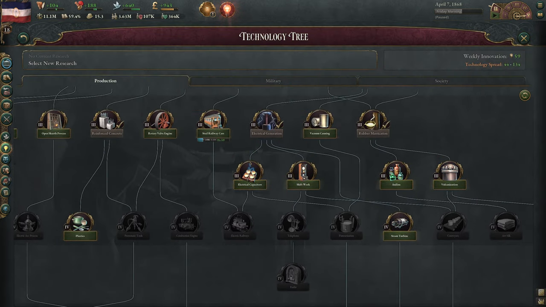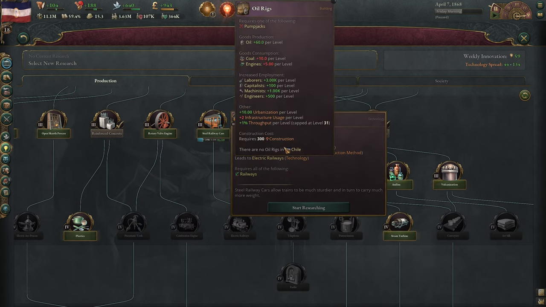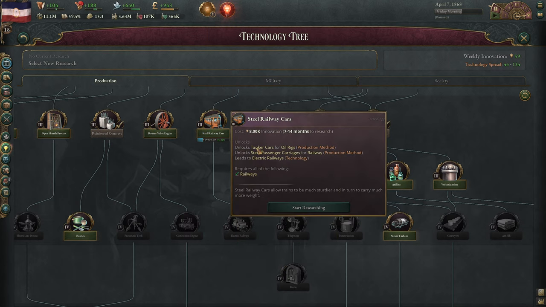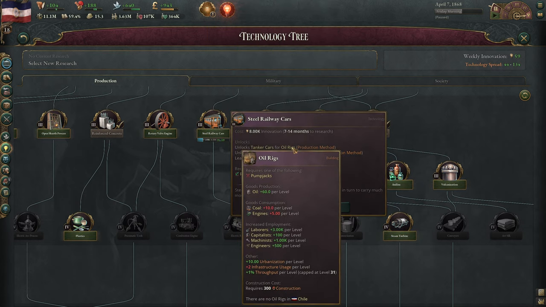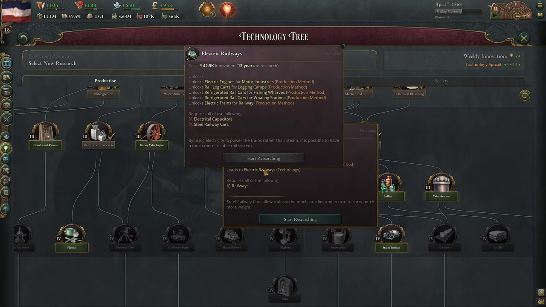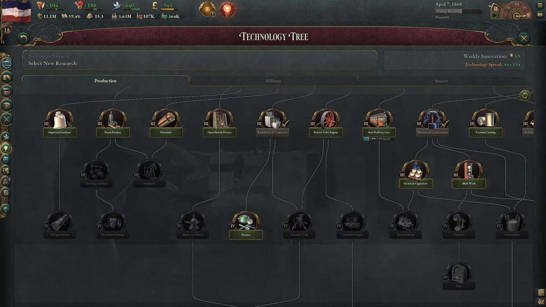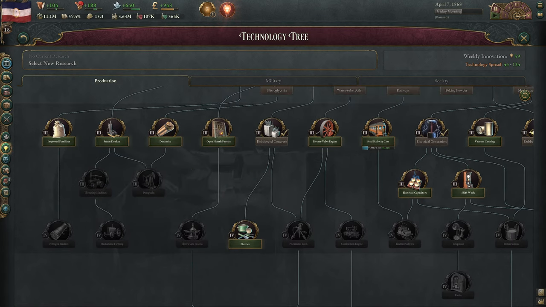Okay, what's next? Steel railway cars. Right, so that would improve railway for more infrastructure. So the funny thing is, I can unlock a new production method for oil rigs, but I don't know what oil rigs are, because I don't have that tech. Electric railways, that also sounds useful. What else do we have here? Improved fertilizer. Dynamite.